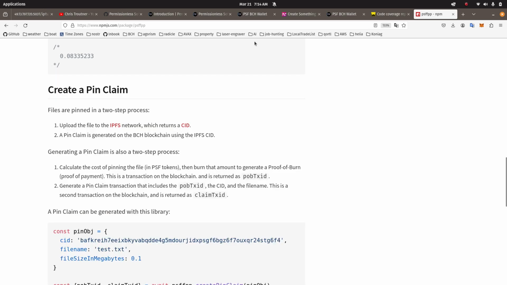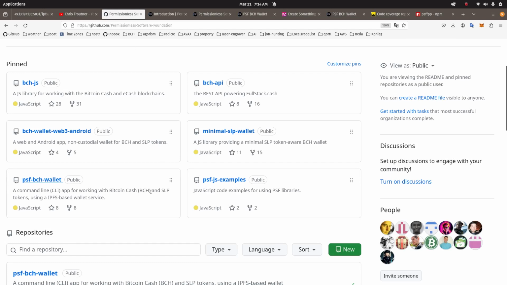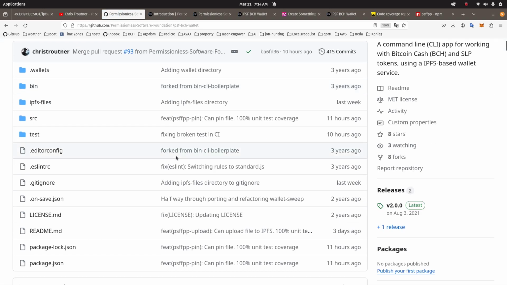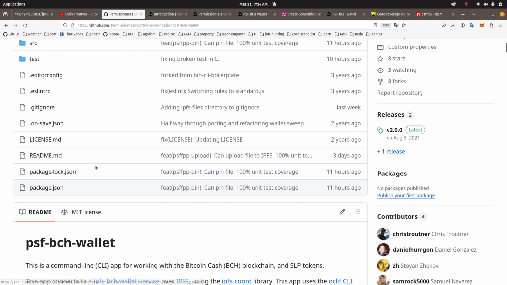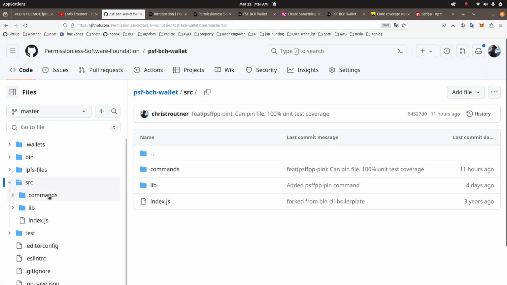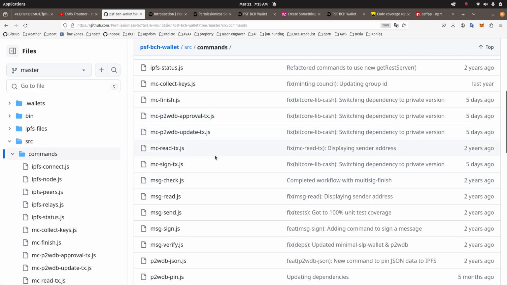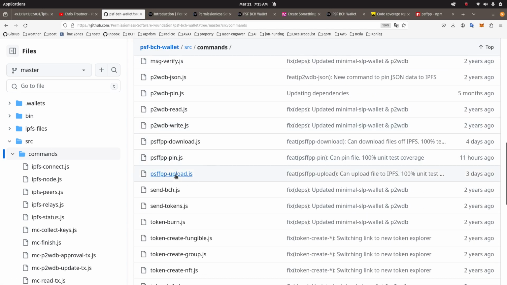So that's that, and then as I said, the psf-bch-wallet is, besides being a functional command line wallet, also a great prototyping tool and a way to share code. So if you go into this commands folder, you can actually dive into these commands.